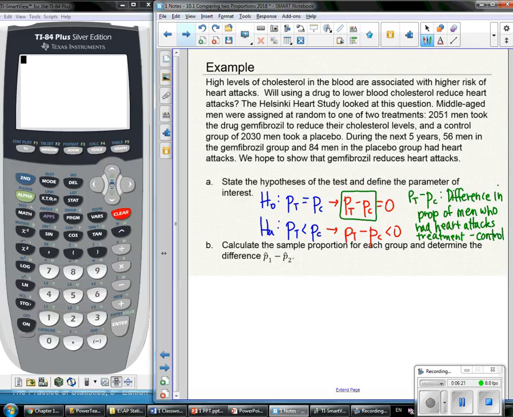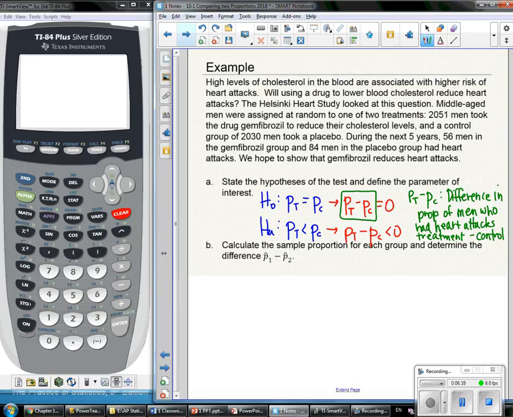The T and the C are kind of obvious, but if you're using subscripts like 1 and 2, you definitely want to make sure that you're labeling which population is your 1 population and which is your 2. So that is what I would need to do for stating my hypothesis. This would be our state step if we're doing a test of significance.